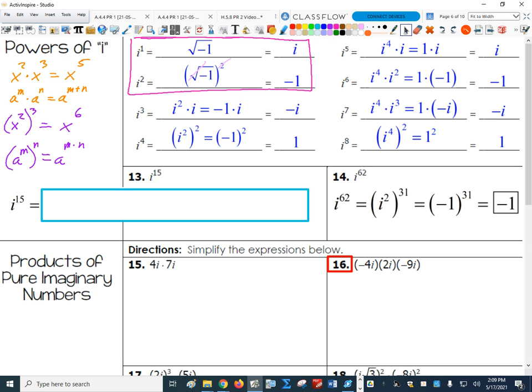So let's try just a couple quick practice ones. Okay, quickly calculate for me i to the 100. One, good. Yes, that's good. You just do it in your head. Because it's i squared to the 50, and i squared is -1. -1 to an even power is 1. Good job. What's i to the 50? -1. Good, right? Because it's i squared to an odd power. So -1 to an odd power is -1.